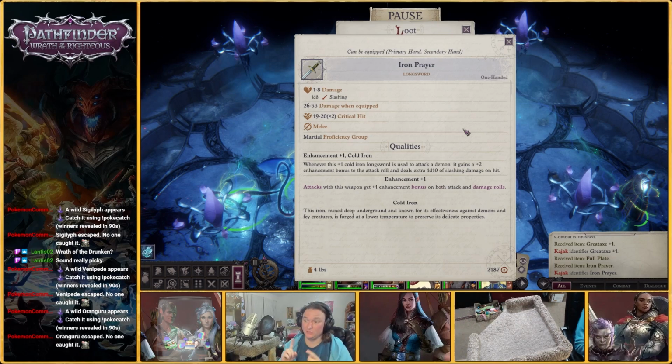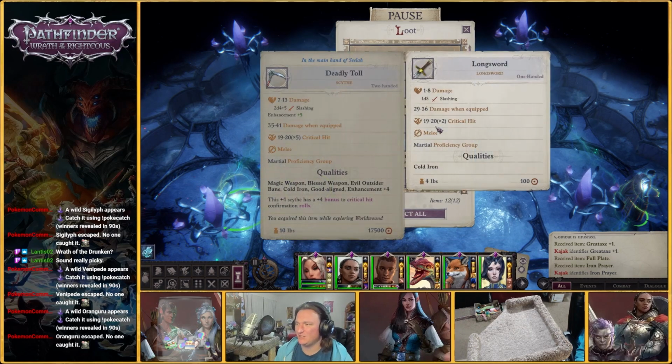And most of the things we fight are demons. I say most of. A lot of the things we fight are demons. So if we're fighting a demon, we get a plus two on the attack roll. That's pretty solid. And an additional 1d10 slashing damage. That's not bad. That's actually a solid weapon. I think we have some better weapons, but that's actually a solid weapon.